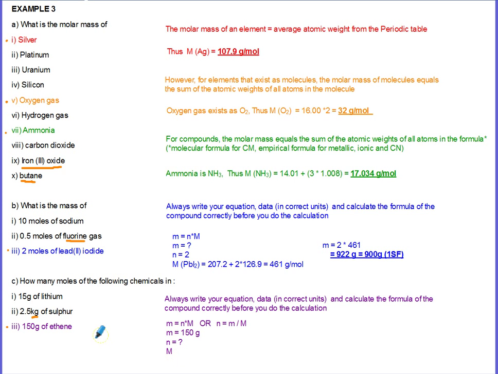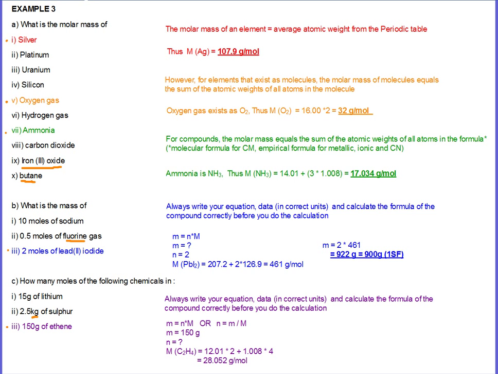To find the molar mass, being a compound, I've got to get the formula right. So take a little pause of the video, see if you get the formula of ethene right, thinking back to your first assessment task. Okay, hopefully you've remembered that ethene is C2H4. Now to calculate the molar mass, once again, have a little pause, do the calculations, see if you get it right. So the molar mass should be 2 lots of carbon plus 4 lots of hydrogen, which is 28.052 grams per mole.